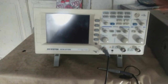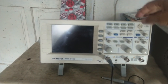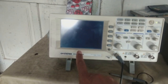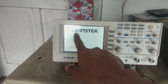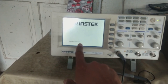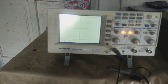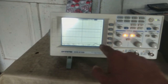Now I will switch it on in front of you. There is a power switch at the back — that's on. Here is the standby and on button. If we press this, the oscilloscope turns on and initializes — something like a computer booting up. You can see it says 'GW Instek system initialize' and 'initializing 100 megahertz digital storage oscilloscope.' Now both channels are set up and the screen is ready.